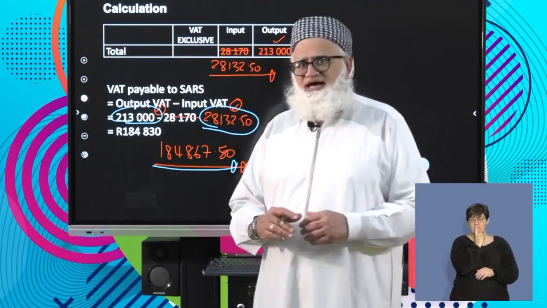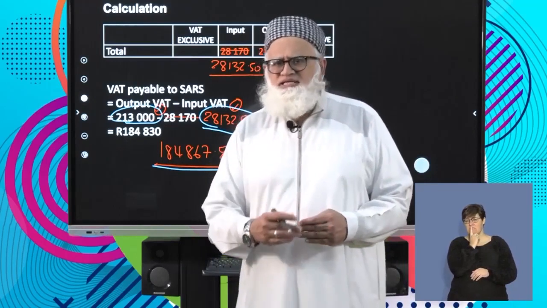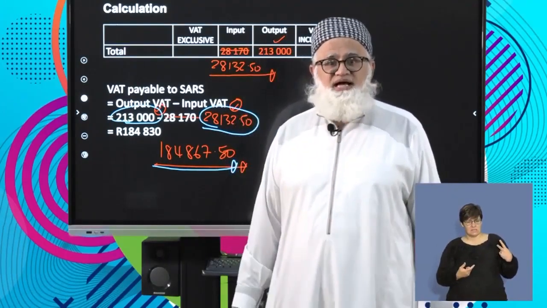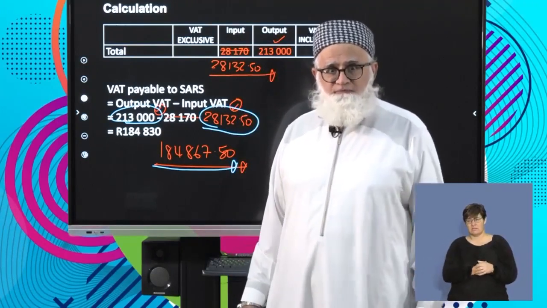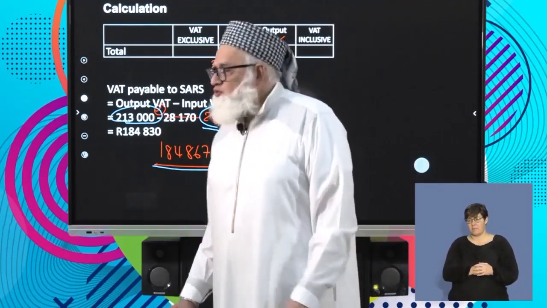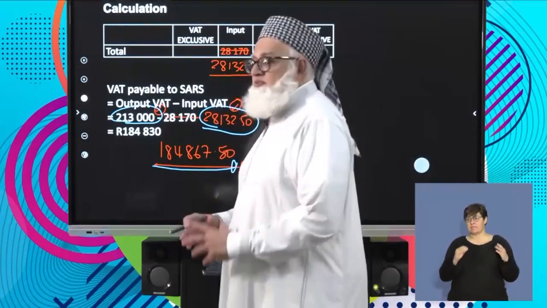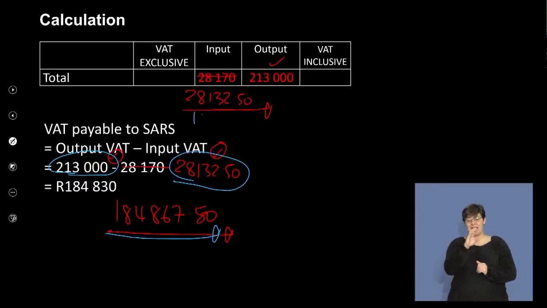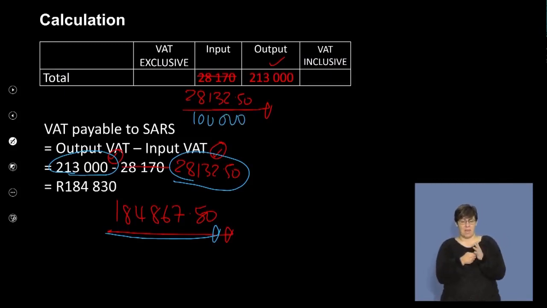A question arises, can it be a situation where SARS owes you money? Certainly it does. Allow me to explain. Let's assume that you are trading. It's a new business that you've started. So you have input VAT of 100,000 because obviously that was the goods that you have purchased. You can claim back that, but you just started trading.